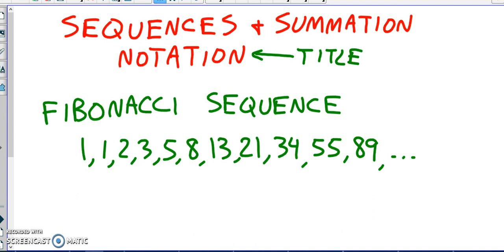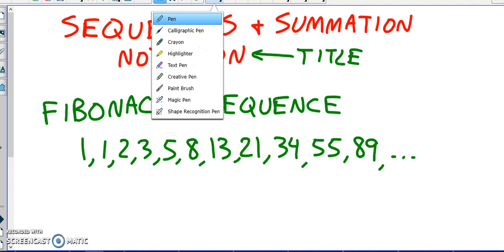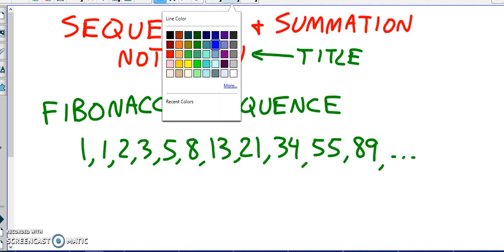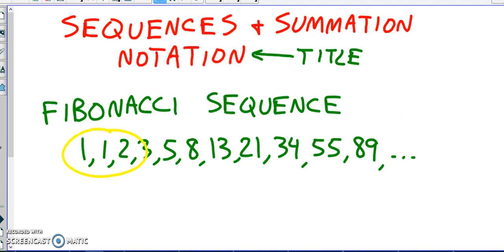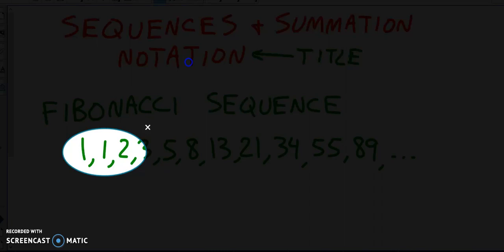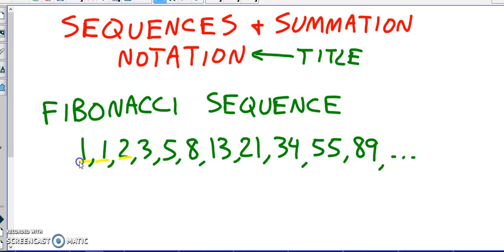You get the numbers in the Fibonacci sequence by taking the previous two numbers, which if I write in the magic pen, which will be in yellow, that's not something you necessarily have to write down. But this is gotten by taking the first two numbers and adding them together to get the next number. So 1 plus 1 gives us 2, and then 1 plus 2 gives us 3, 2 plus 3 gives us 5, so on and so forth.